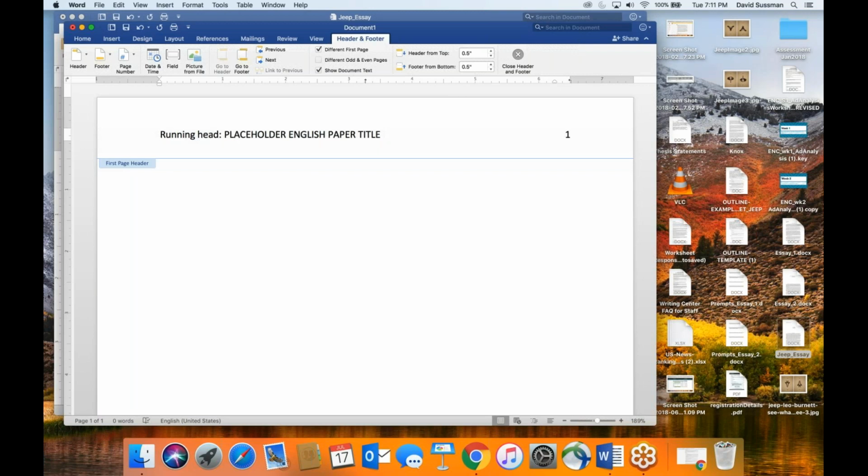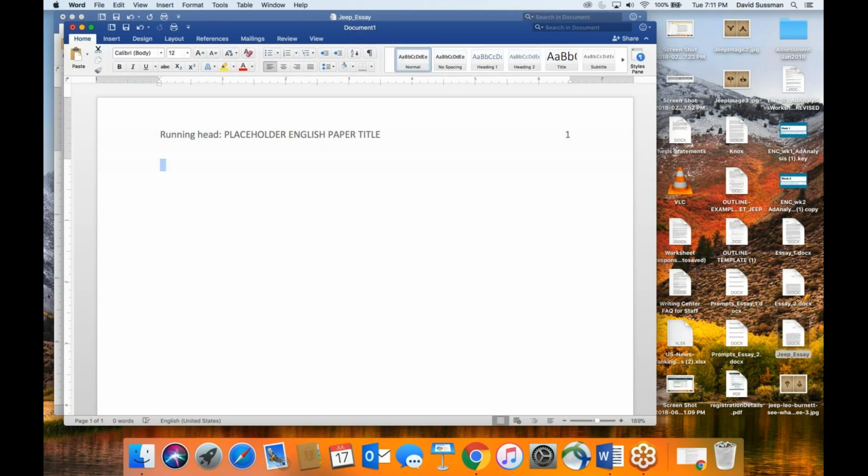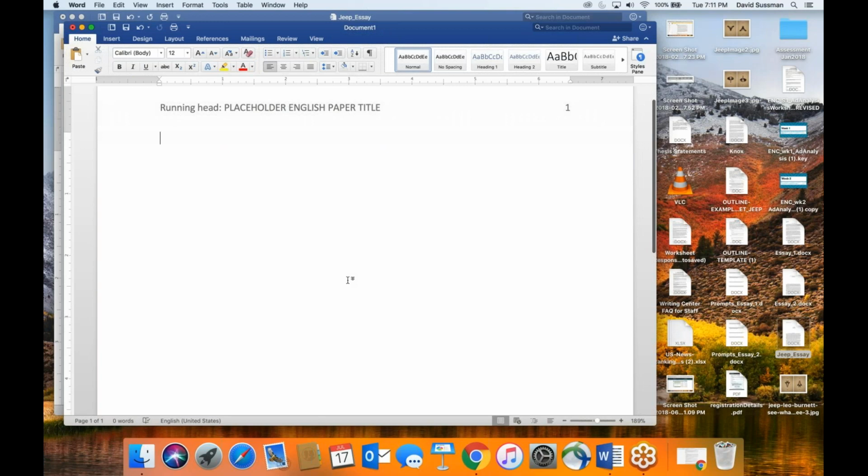You're going to see that we're going to have to fix something else later. But okay, for now, this is good. So I can just click out of here. And now we have to create the rest of the cover page. So just by eyeballing, you go to the center of the page. It needs to be centered horizontally and vertically. So we're going to use our center tool here.